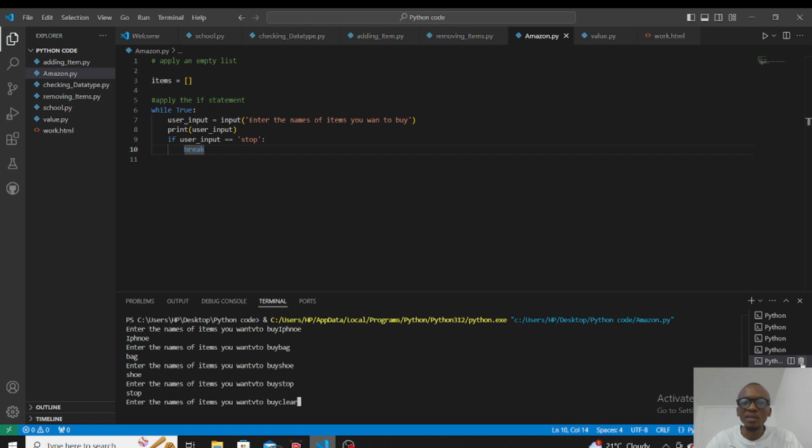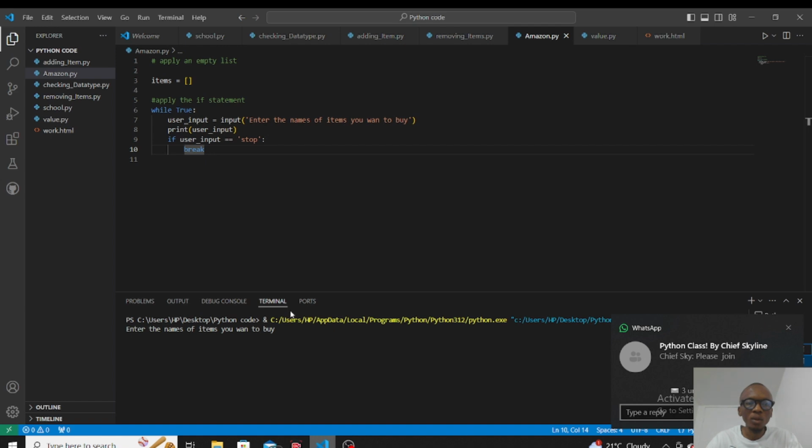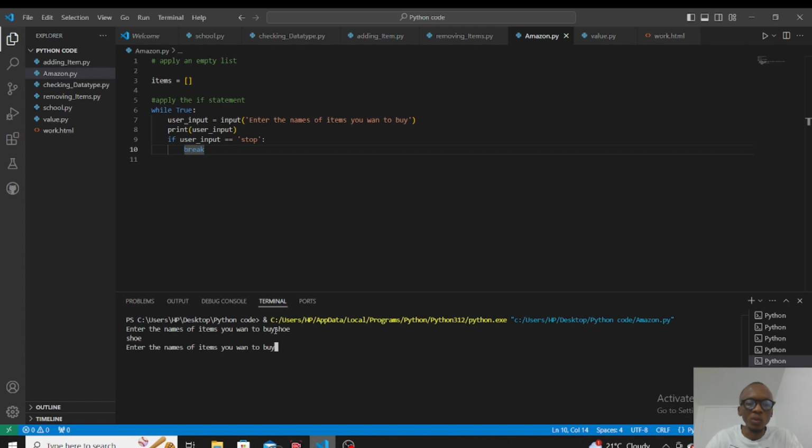Let's delete this and rerun the code and see what will happen. If we come here and click run the code, okay, I will come here and say shoe equal to, do you see? It will keep accepting. I'll say iPhone, enter. Okay, it will continue until the point where I type in stop. If I say stop, the code will stop. The script will stop accepting data from you. Okay, so that's the function of this.